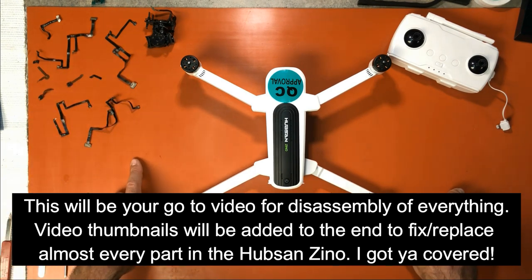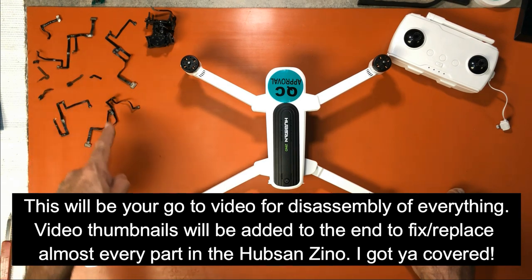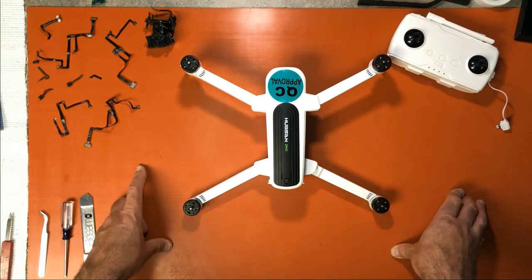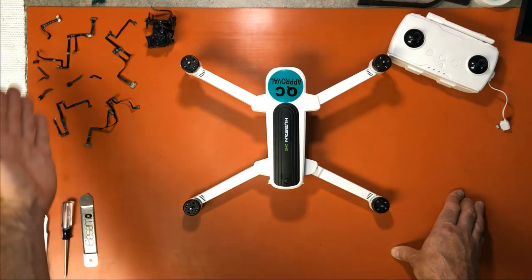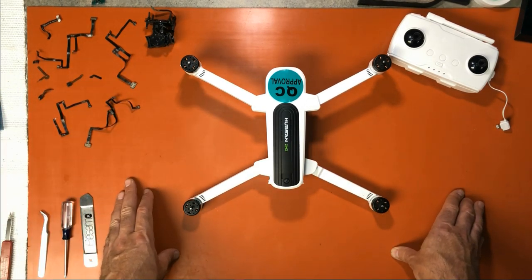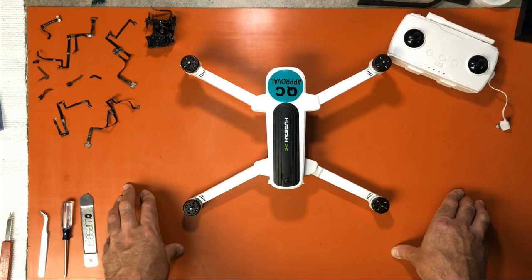A lot of people have sent me their Zinos, and I've worked on just about 21 or 22 Zinos now. A majority of them are problems with the camera and gimbal. And the other problems are just simple problems after updating the firmware. So these are all leftovers from Zinos that I have worked on. And I'm happy to say I've worked on all of them successfully, except I have one waiting on parts. Still waiting on parts. This one's been waiting with me for a long time.